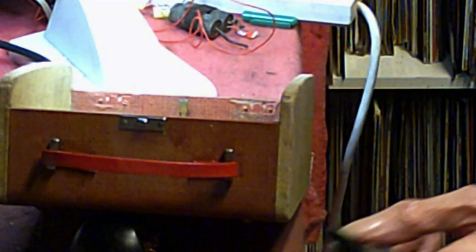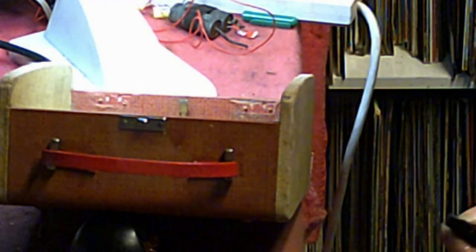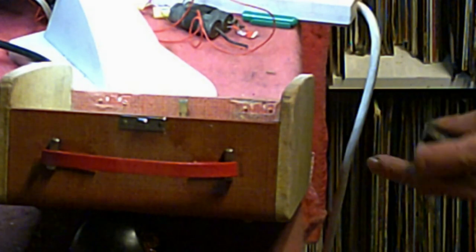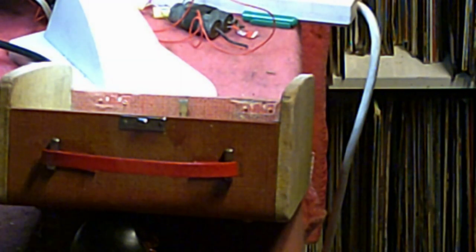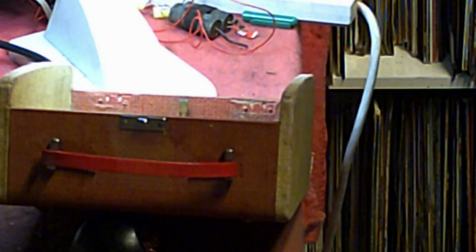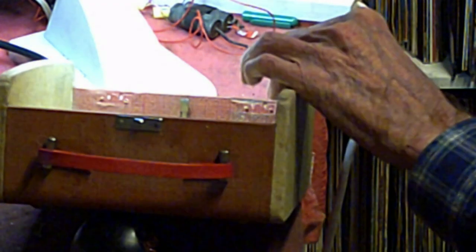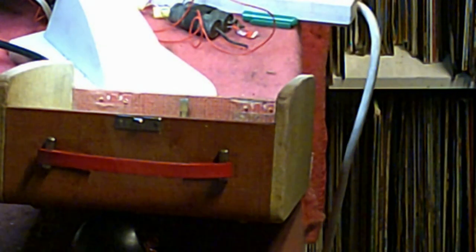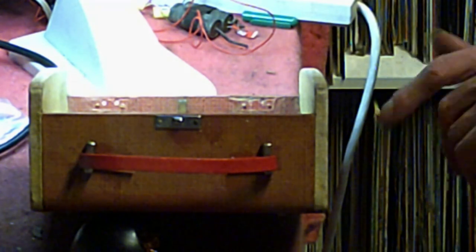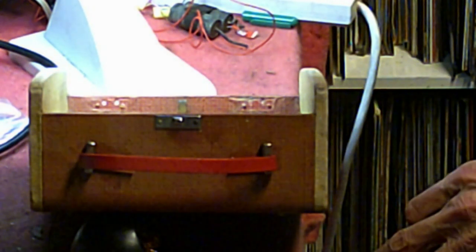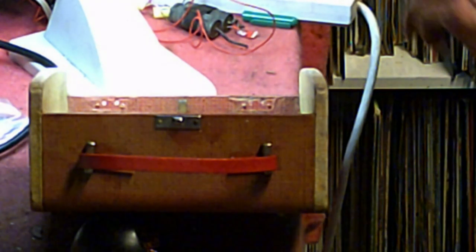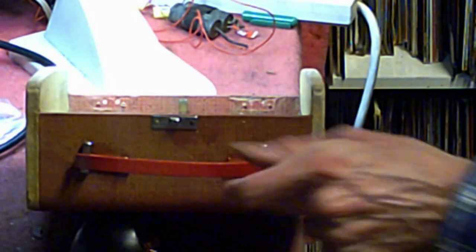Now we've got to sort out getting the radio back together and into the unit. By the way, the top of this radio is, it's been pretty still because there's some muck that I'm trying to get rid of. I've cleaned it with nothing more than Listerine mouthwash, soap, and some elbow grease. That's all we used. And it's come up moderately well. If it came up like new, then there's something wrong because this set is 62 years old. But it's come up moderately well. And when it's done, the radio will go in and this set will be finished. And I'll probably use it in the garden over summer.